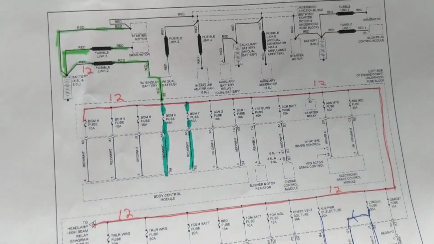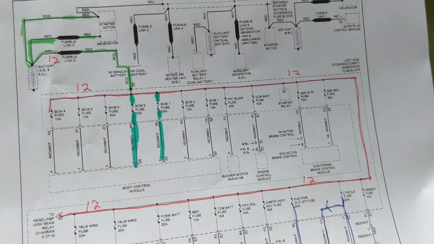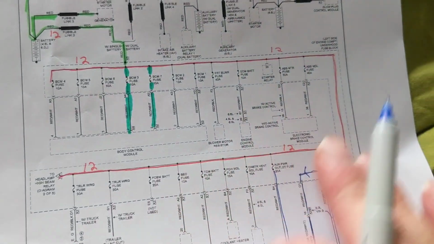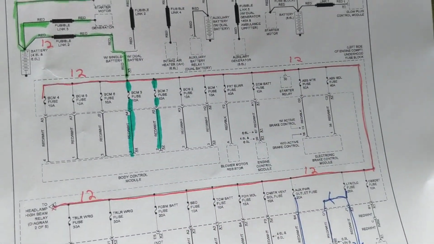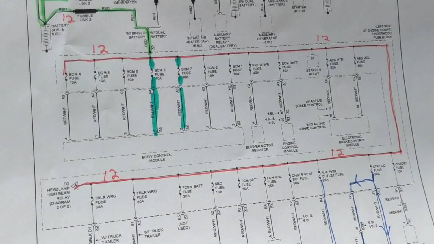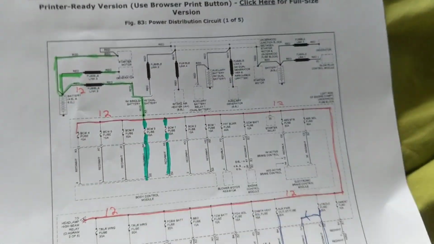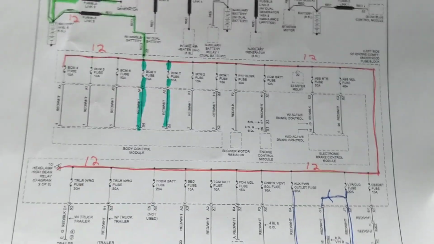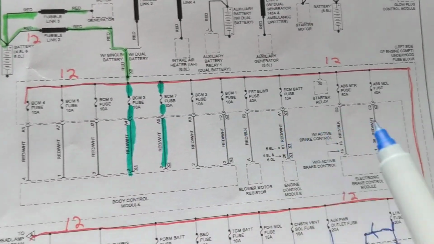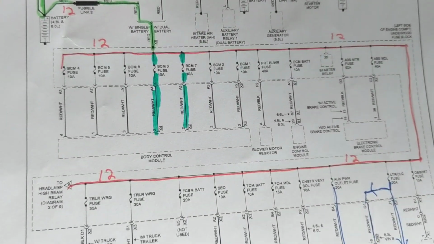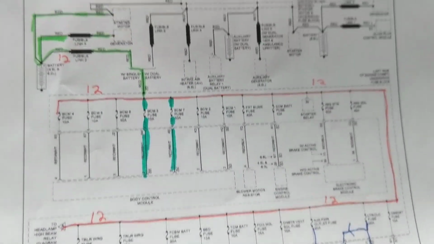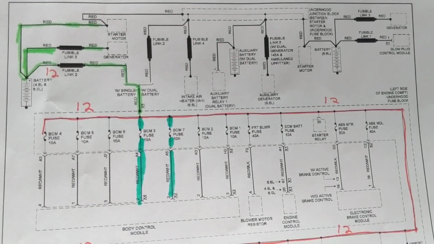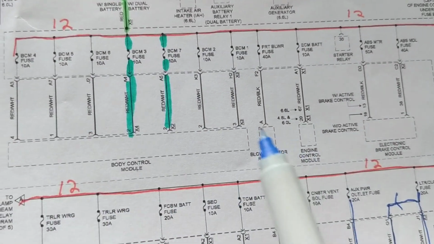Continuing the tutorial about the power distribution system. Whenever you want to know where the fuses are related to and what circuit they apply to, you always go to this page. It's a much easier visual outline to understand where the fuses go in a quick visual inspection, so to say. So let's say, for example, this is a module.